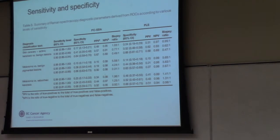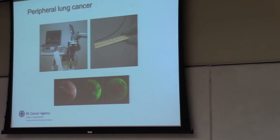This compares favorably with the diagnostic test performed by experts, dermatologists, and clinical trainees, and generalists, such as your family doctors. And indeed, if you look at the top panel here, if we set the sensitivity level at 99%, we can achieve a specificity of 70%, and an expert will only be able to achieve a specificity around 0.3%, so 0.03%. So still, this technology is comparatively more accurate in most cases.